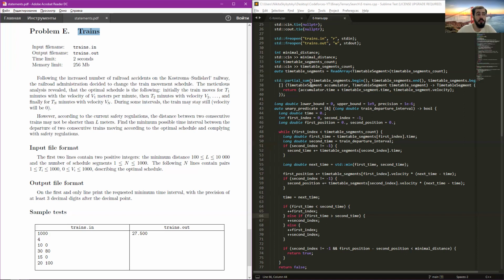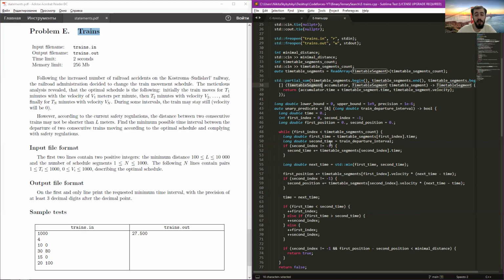How to do it? Well, I compute the times at which something happens. So we have timestamps of events. An event is a speed change, right? The reason I want it is that the distance between trains is linear on every segment.